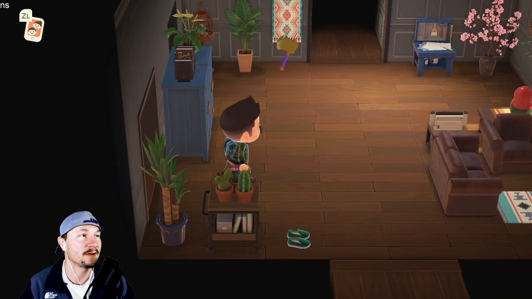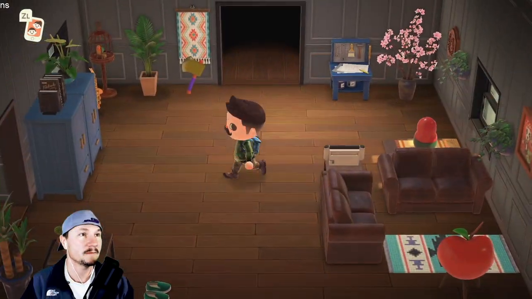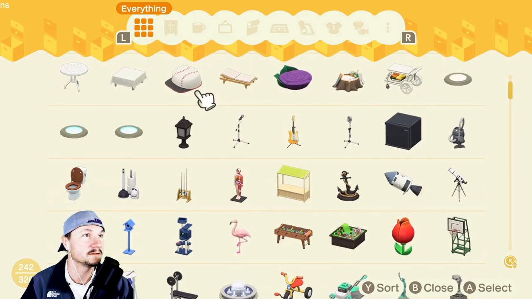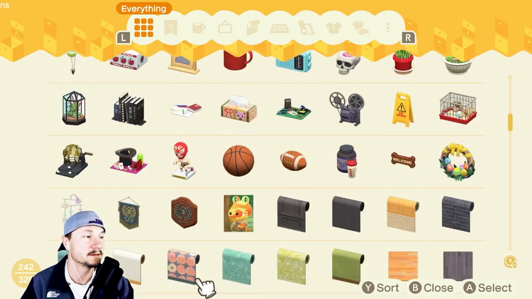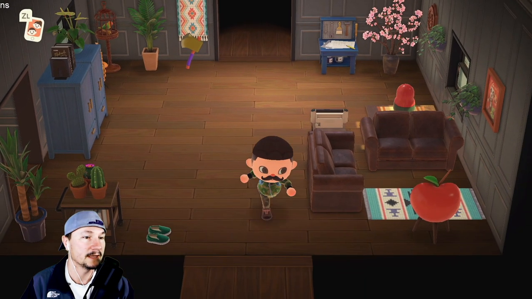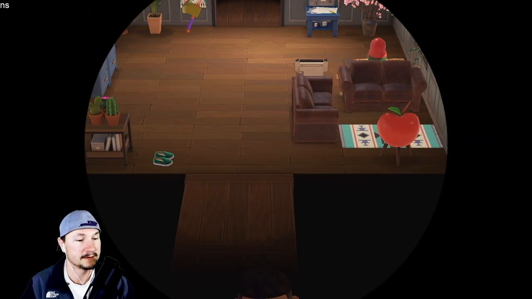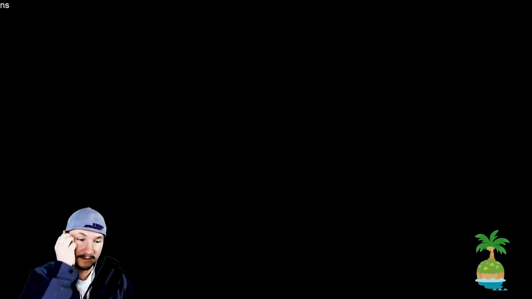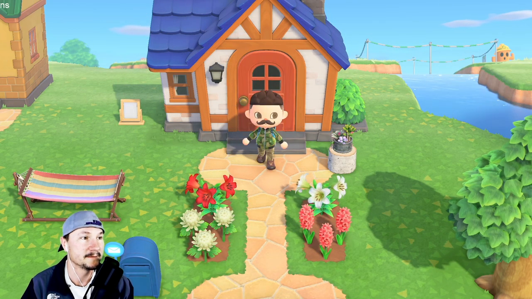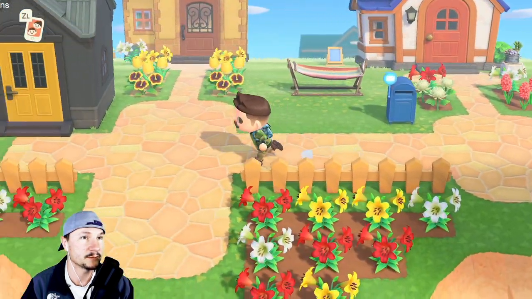Okay, let me see if I can find a gift for Pietro. Do you think he'll wear the skeleton bodysuit? Where is it? Okay, we'll give him that. I like that idea. He might wear it. He looked kind of silly in it, I gotta say. I think he'll look really silly in it.